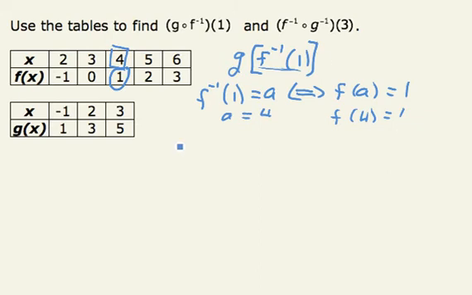So the original problem now says find G of F inverse of 1, which is 4. Well, now I look under the G column, the function G, and I see how do I find G of 4. No, 4 is not on this list. So G of 4 does not exist. Or in other words, we cannot do this problem.